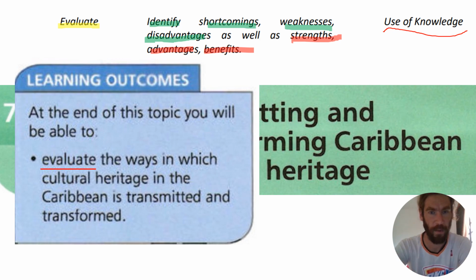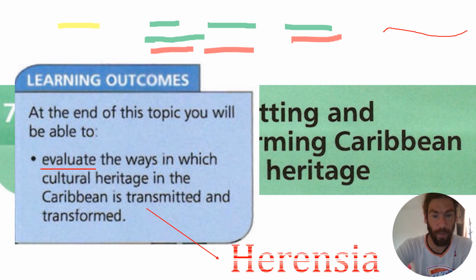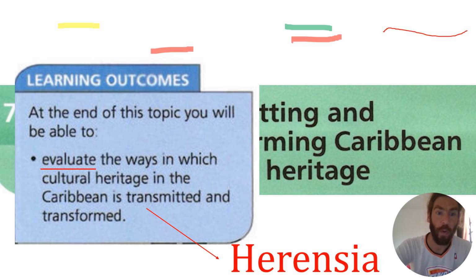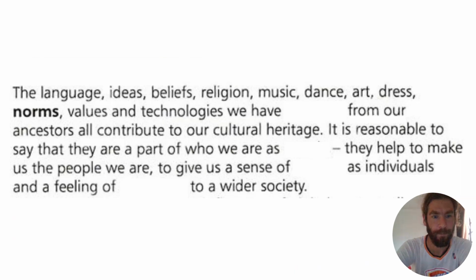Cambia. Yeah, changed actually. Then, heritage. What does the word mean? Herencia. Your heritage can be like buildings, your way of dressing, the way of doing your hair, your language, like papiamento in our case. And this is something you've been given by the generations before you. Herencia is something you inherited from your parents, your grandparents, and all the people that came before on our beautiful island of Curacao. Yes? Okay.